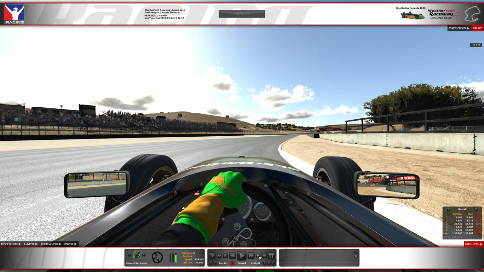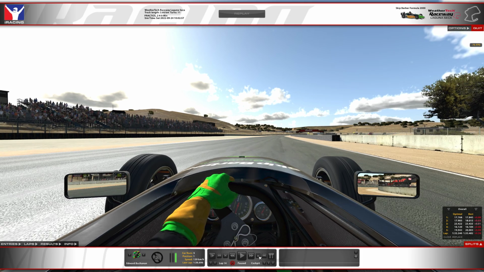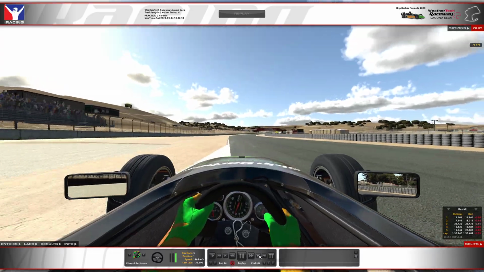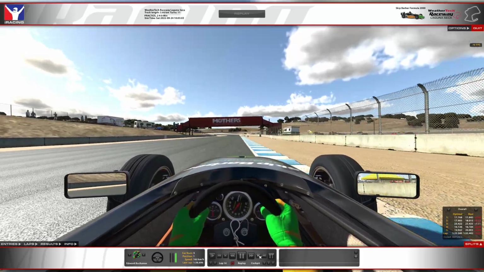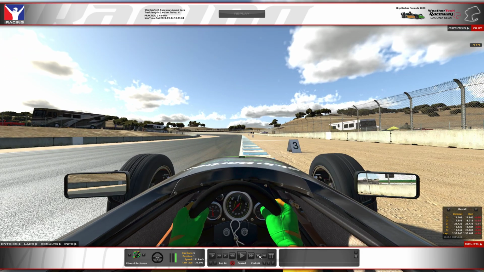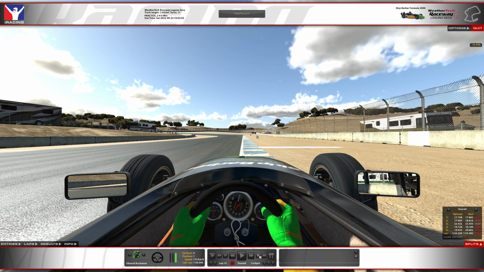Once you're past it, that curb again isn't really going to hurt you too bad. It will push you a little wide, but don't be too afraid to get real close to it. So fourth gear. You can probably get up to fifth gear, especially if you're drafting, but I really do like to keep it in fourth gear. Just makes this corner more simple.